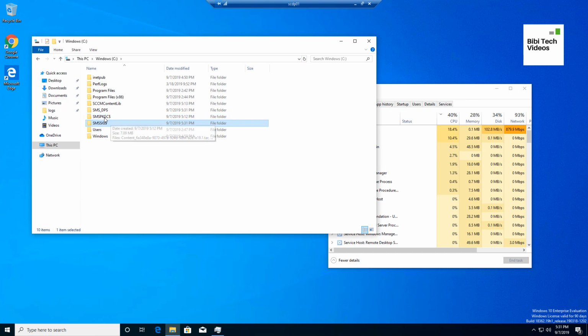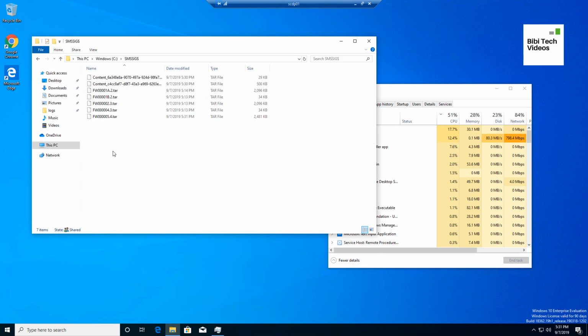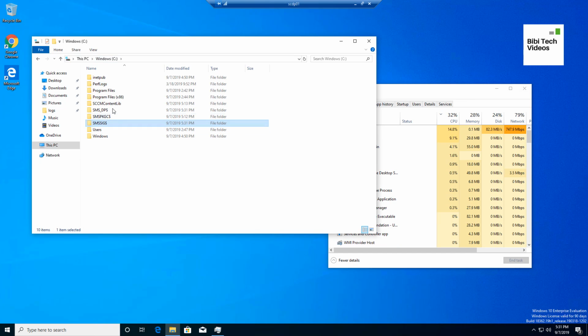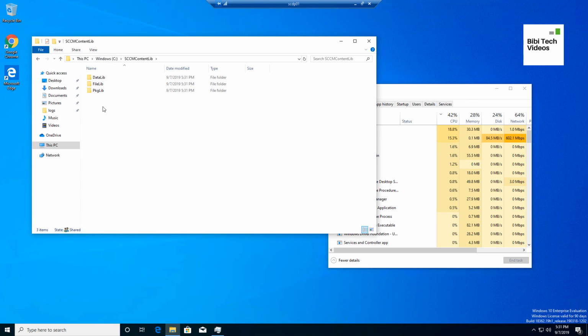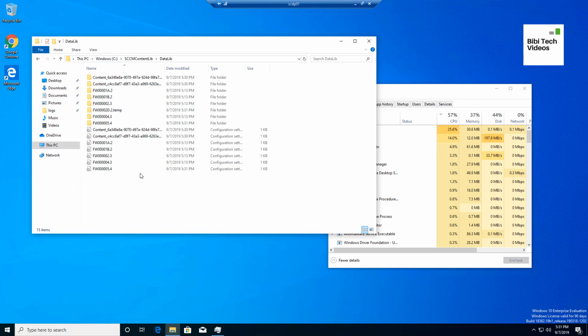If I go to SCDP01 and refresh this, there are more folders that are being created. And that's where the content is going to start coming through. This is the packages, nothing here so far. As you could see, some of the content is starting to come through. Package, right there, information for the packages, some of the files. So you could see more and more content is starting to populate.